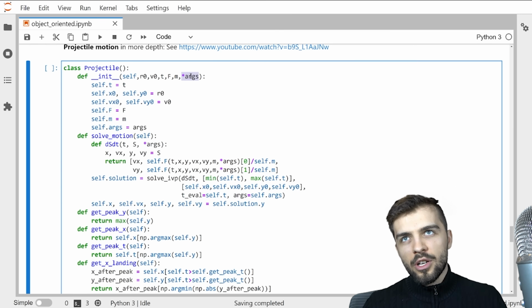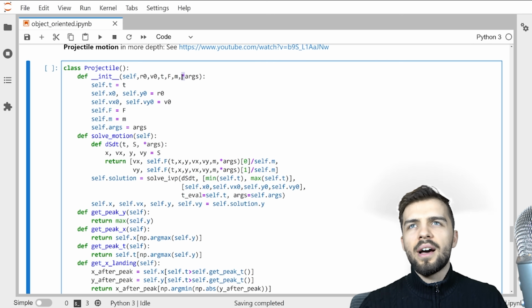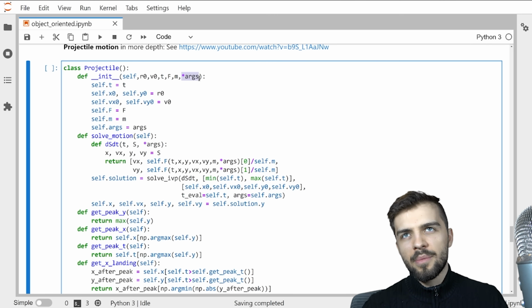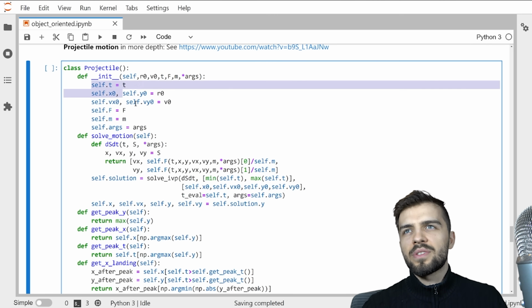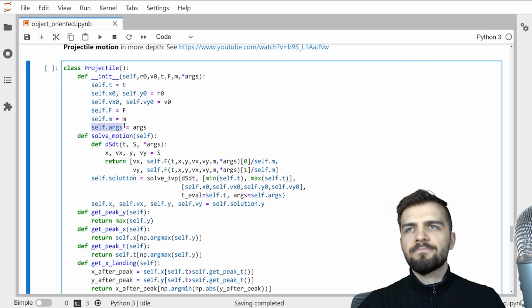Why does it do that? Well, these arguments might be needed for this force function. Maybe it's an electric field in the force, maybe it's a friction parameter or whatever. So I'm going to allow this class to take in as many additional arguments as it's needed. And I'll sort of set all these things like that. And then any additional arguments that are passed in get stored in this list of self.args.